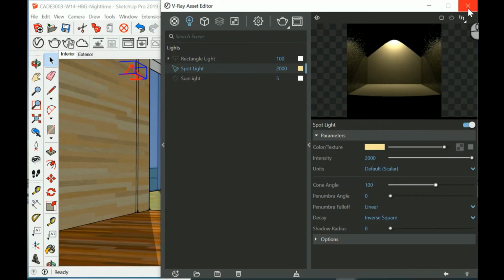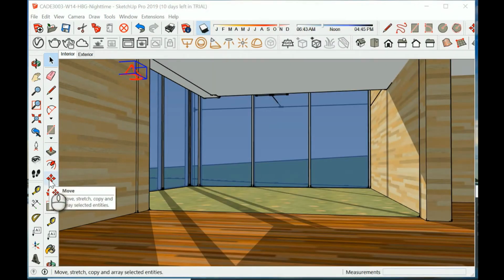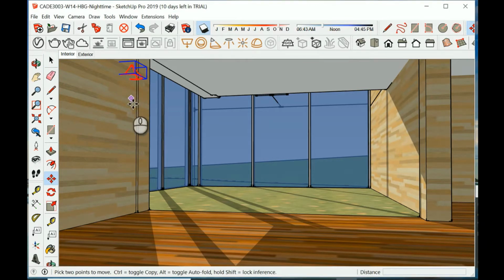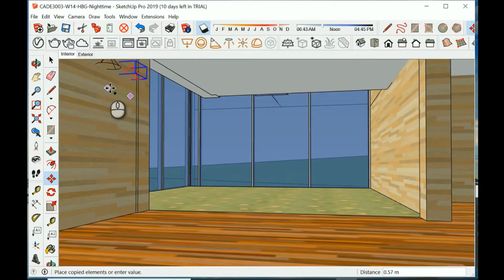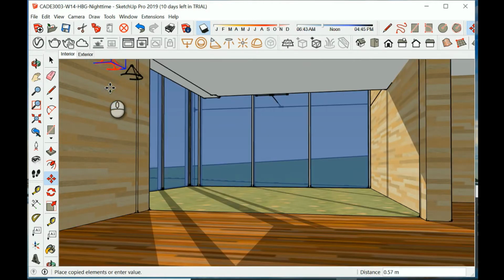Also, one other thing I want to do is copy this. You remember, if you hold control and move here, you can copy the light, and I want to type 3x, and you see it types 3x here. That means that I want this to be arrayed 3 times.